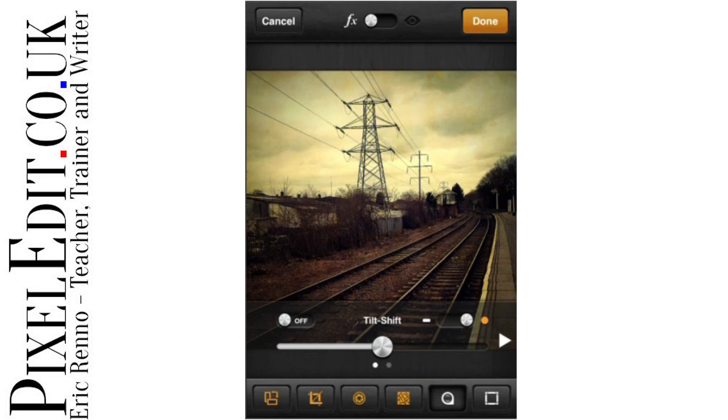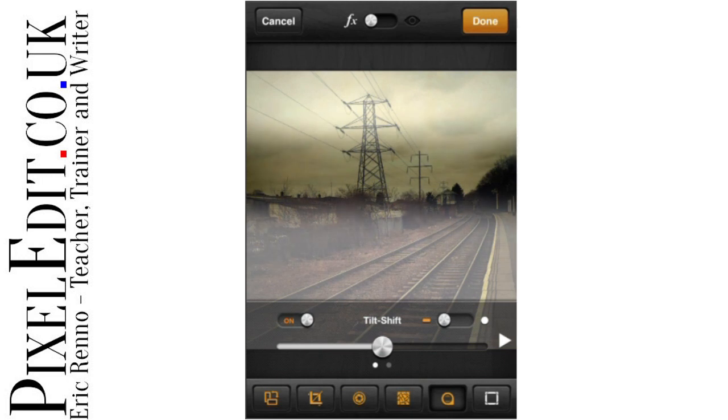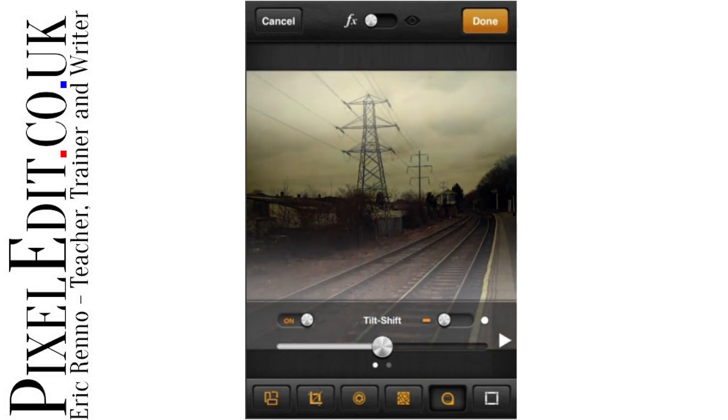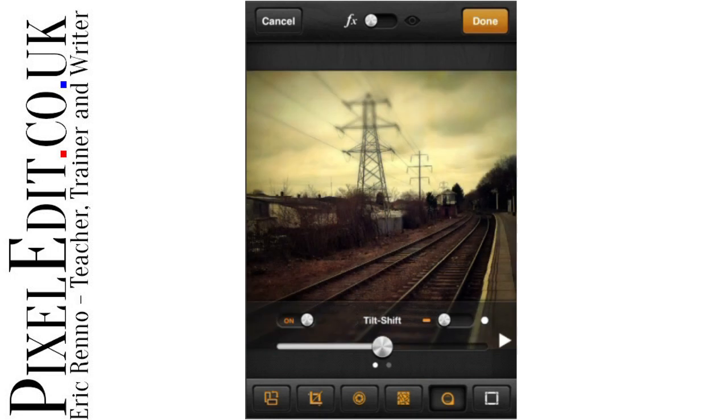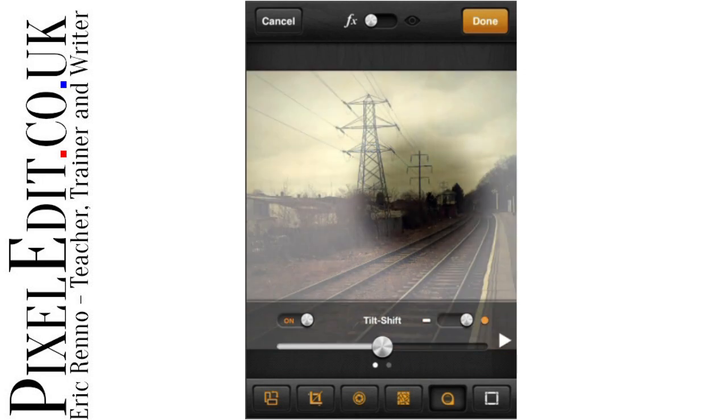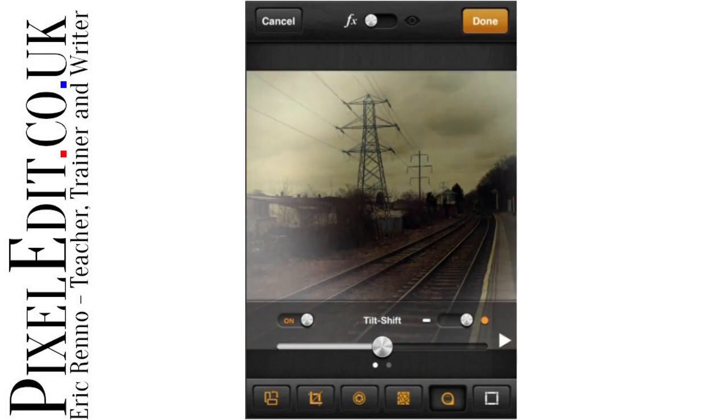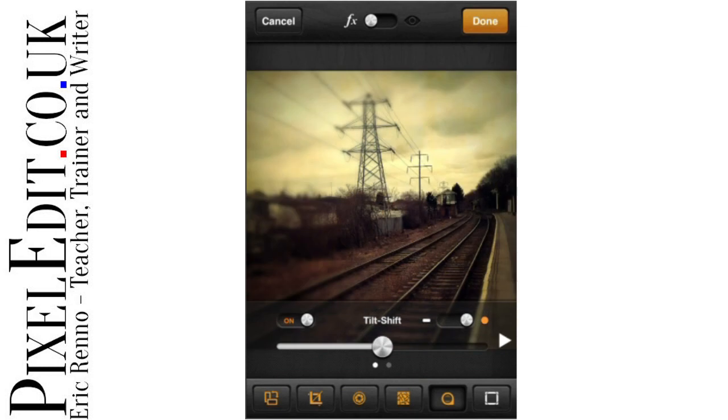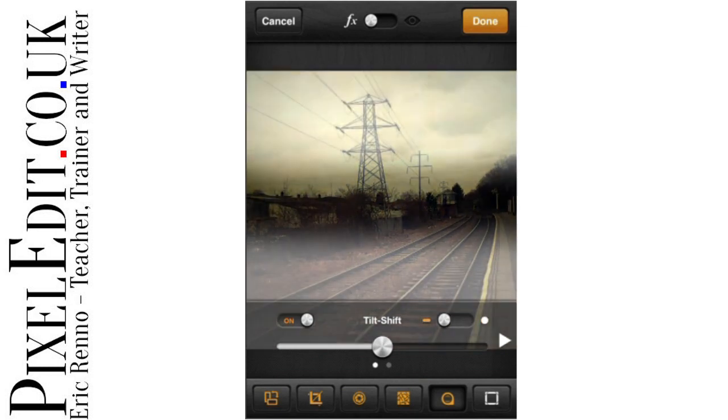Next one along, this is called tilt shift. Now I'm going to push this onto the line here and switch it on, and you can see we've got this nice tilt shift going on. I can pinch and widen it, I can pinch and close it, and like I say I can just move that to where I want it to be. I can also change this from a line going across like that one to the circle, so we get this kind of blur on the outside. And I can position that where I want to as well, and I can make that bigger and smaller with my pinch motion. In this case I think I'm going to go back to the line there and put it about where the signal box is, maybe make it just a little bit wider.